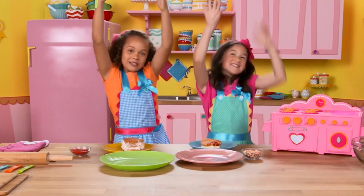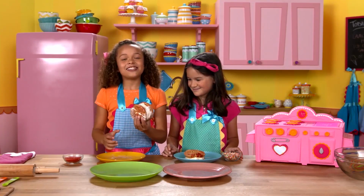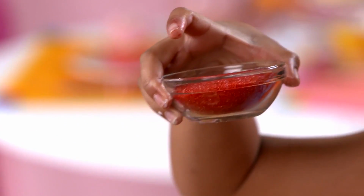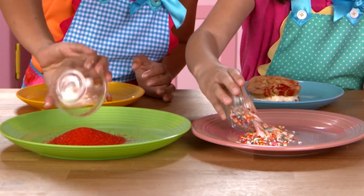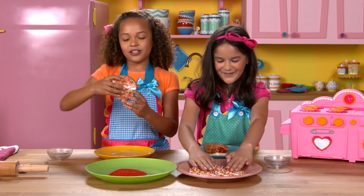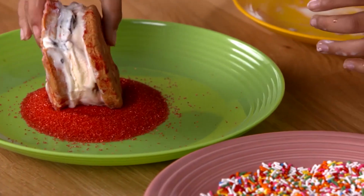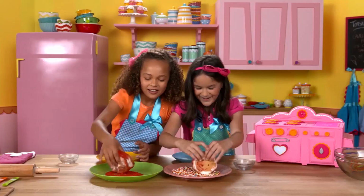Step five, sprinkles. After you're done filling your ice cream sandwich with ice cream, take whatever sprinkles you would like and pour it on a separate plate. Then, what you want to do is take your ice cream sandwich and roll it sideways through the sprinkles until all of your ice cream is covered.